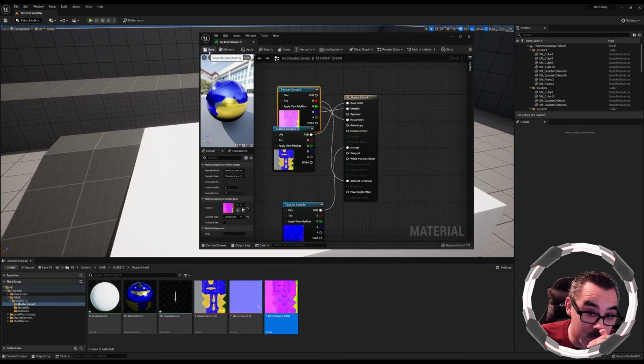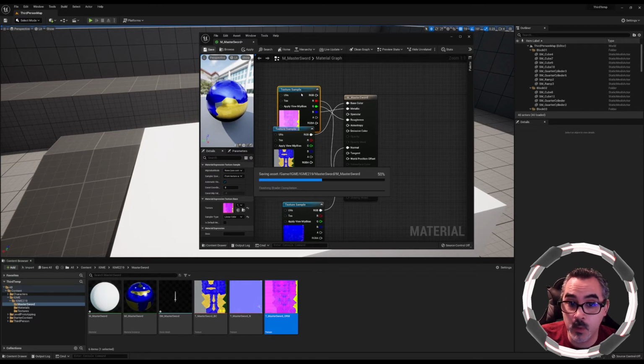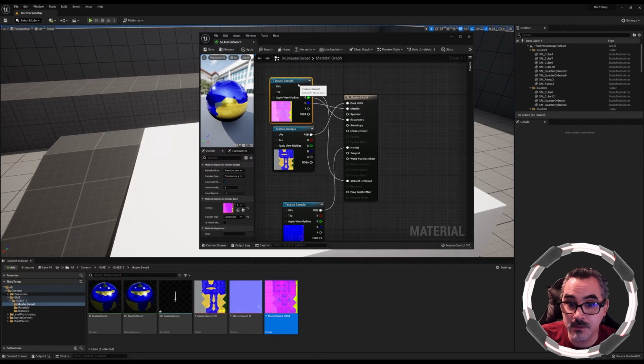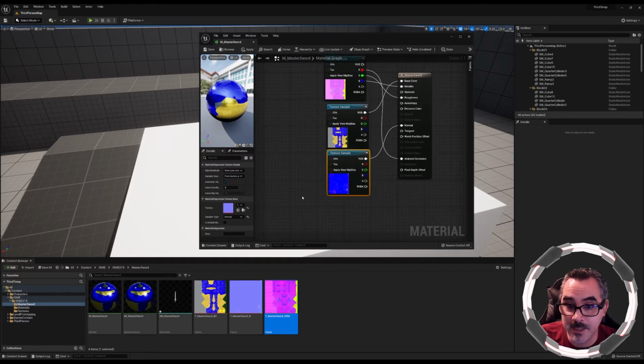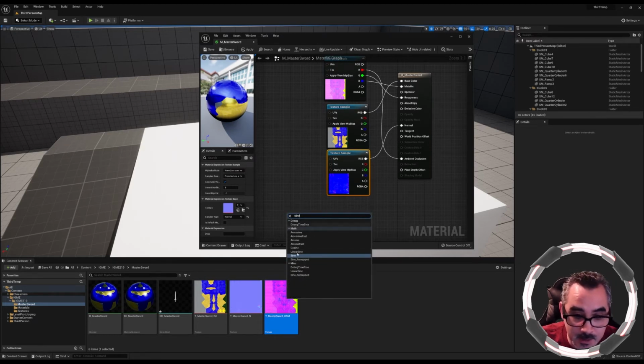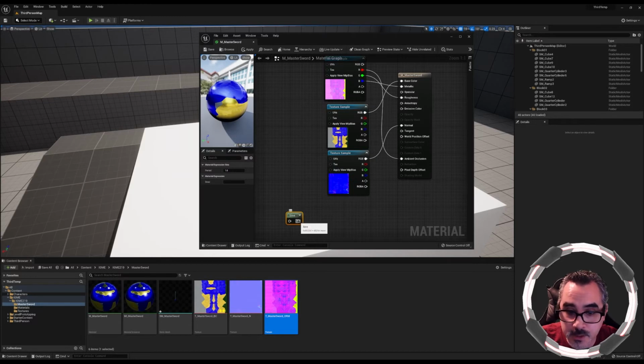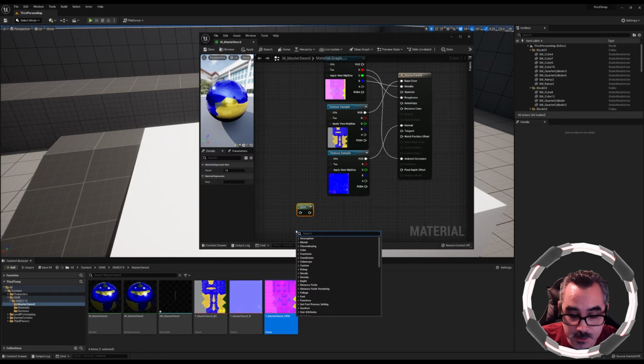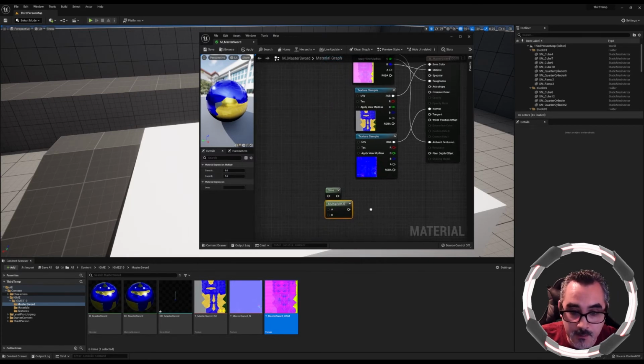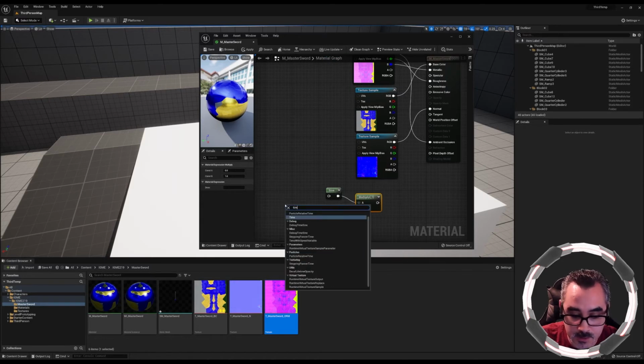Now, the issue, once again, is that this is a really simple material. What will happen if I have something like, oh, there's a glow in the master sword, right? I don't have any way to do that here, at least not dynamically. There's a lot of dynamic things that I can do in here. So for instance, I can say sine, and then I can just connect these to a multiply. So I can say something like multiply, and I can multiply that by a base color. So sine of, let's say, time.